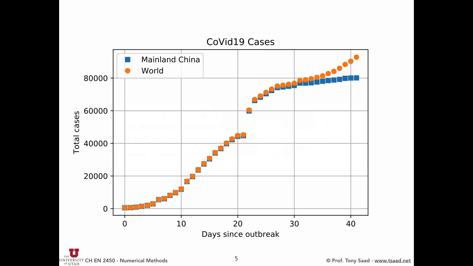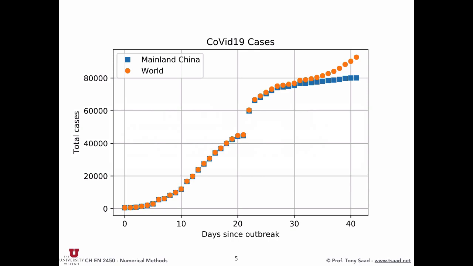But all your answers were correct. So what we're going to learn today is Jeffrey's method. What he thought was wrong is actually what we're going to learn today. But the other answers we know how to do. You could take the last two data points, fit a straight line, and get a formula for the straight line, and then the slope of that straight line is your rate of change. Or take the last three data points, fit a quadratic. Now you have a formula for the quadratic. Take the derivative of that quadratic analytically, and then evaluate that at the last point. That would give you a rate of change, okay? Those are valid. We know how to do these.